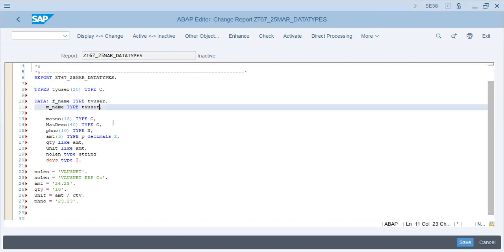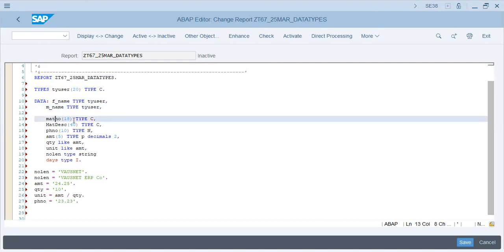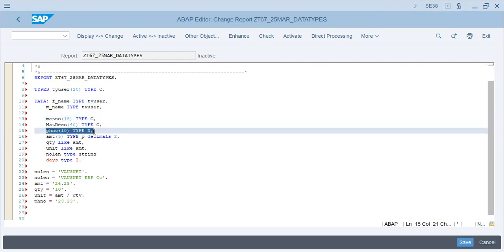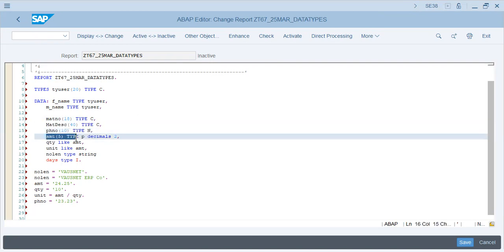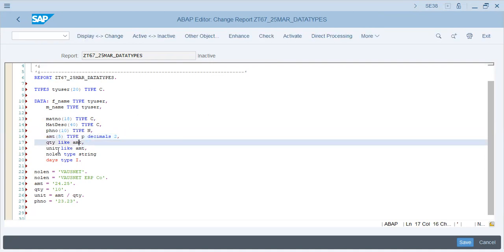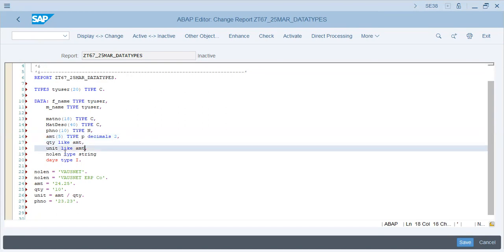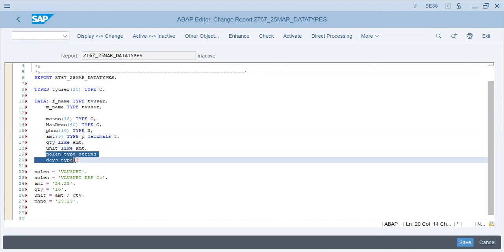Middle name type TY user. Mat number, material number, 18 length type C. Material description type character. Phone number type numerical. Amount type P, packed decimal, 2 decimal places. Quantity like amount, unit like amount. So amount is what? Packed. So we are saving time by not defining type P again. Then type string; we don't need this.